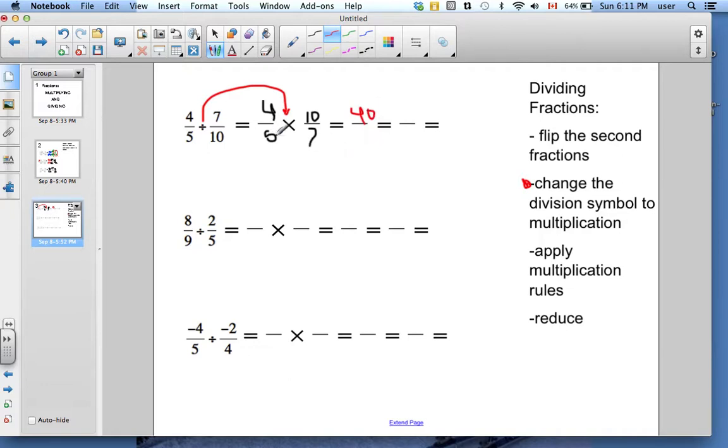Then you're going to multiply 5 by 7. You get 35. So here you're going to say, well, first of all, this can be reduced. If I divide both of these by 5, we're going to say it's divisible by 5. Our numerator and our denominator are divisible by 5. They have to be divisible by the same number for it to work. Ooh, that 5 is really big. Let me get rid of that.